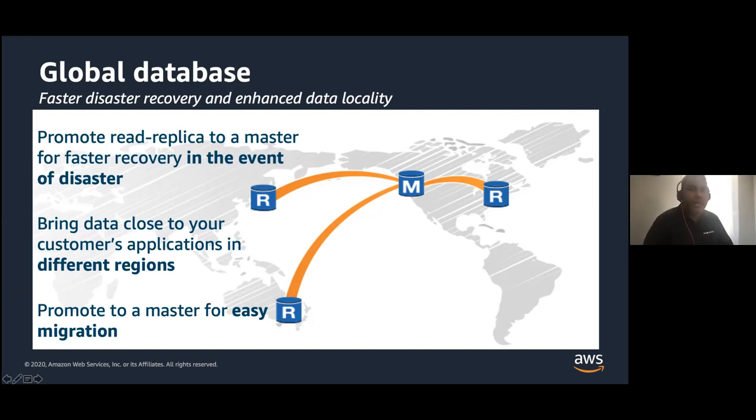And in the unlikely event your database becomes degraded or isolated in any AWS region, you can promote the secondary AWS region to take full read-write workloads in under a minute. So you have almost zero downtime to your application at that point. The Aurora cluster in the primary AWS region where your data is mastered performs both read and write operations. The cluster in the secondary region enables the low latency reads you need to serve read-only workloads. And also for disaster recovery, you can remove and promote the secondary cluster to allow full read and write operations. So it's a faster disaster recovery and also an enhanced global database.